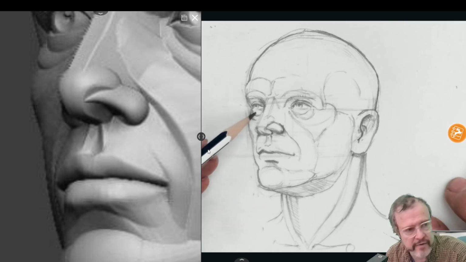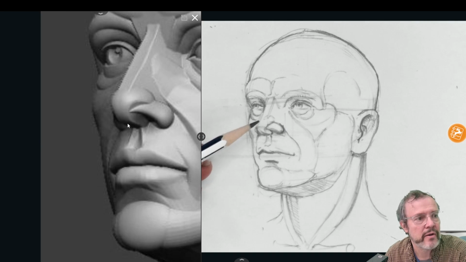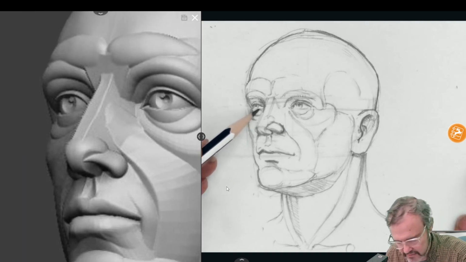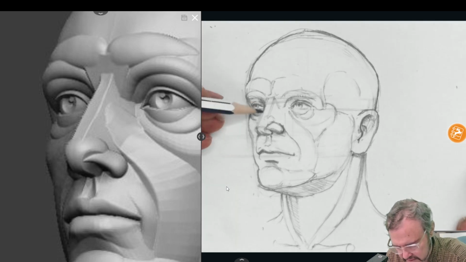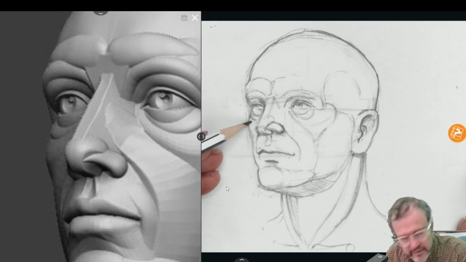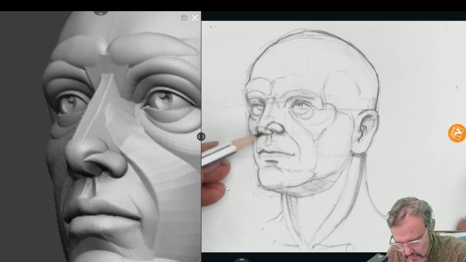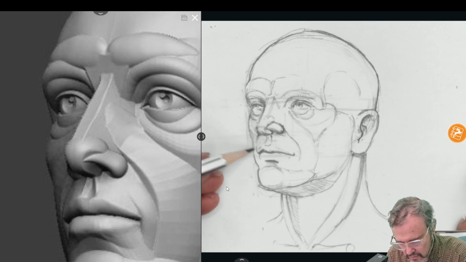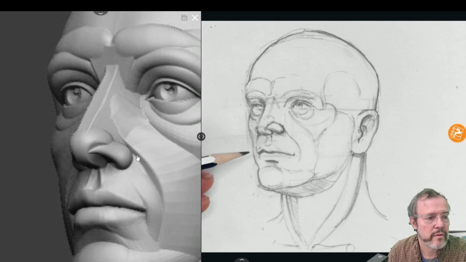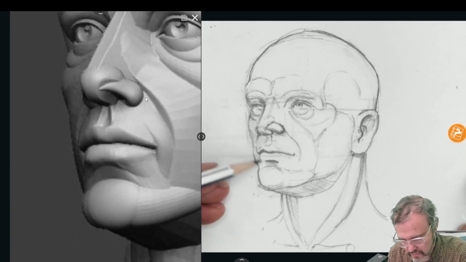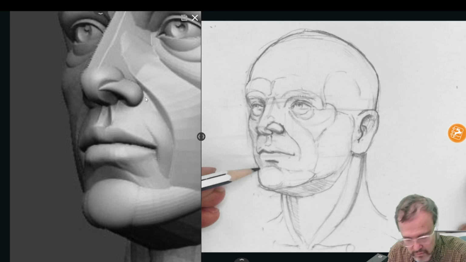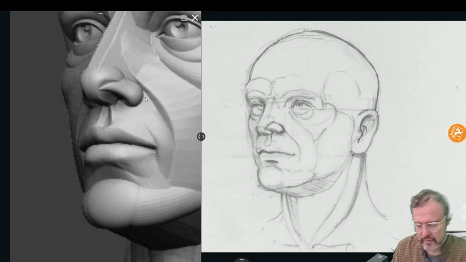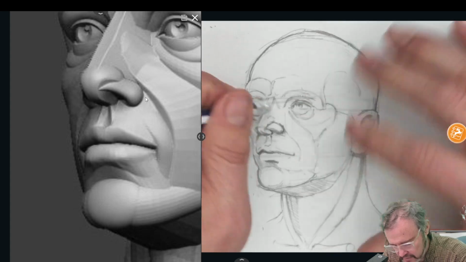Halftones are areas that turn away from the light, but they're not in true shadow. So this whole side of the face is turning away from the light, but still receiving some light. So I'm going to very lightly shade this whole side right up to the philtrum, and not touching the bottom lip. And the trick here is don't let your halftones compete with your shadows. They should not be as dark.